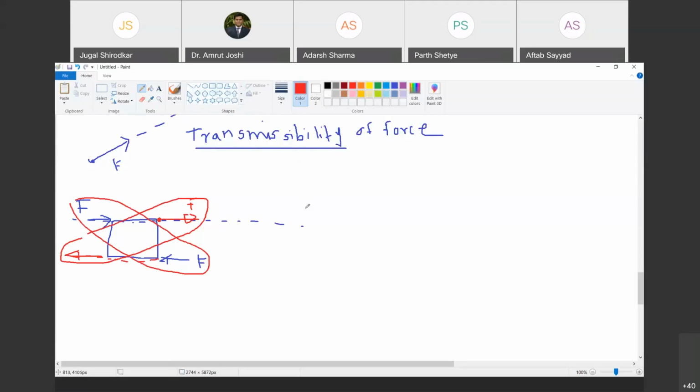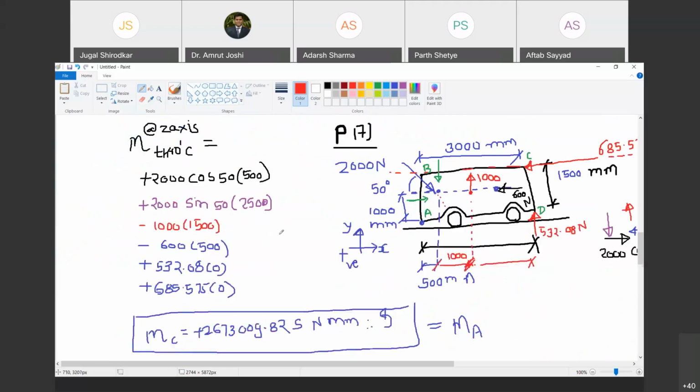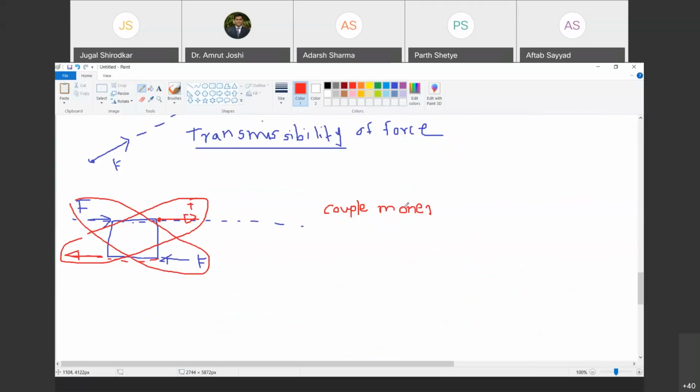So this is called the transposability of the couple moment. That means the moment of a couple of forces, or couple moment, can be transposed anywhere in its plane without altering the effect on any point of the body. Are you with me? Yes, sir. That I will write down. This could only have been told to you at the time of the couple moment, when I taught it, but then it would have been just a theory. I just proved it to you now through an example. Are you with me? Yes.